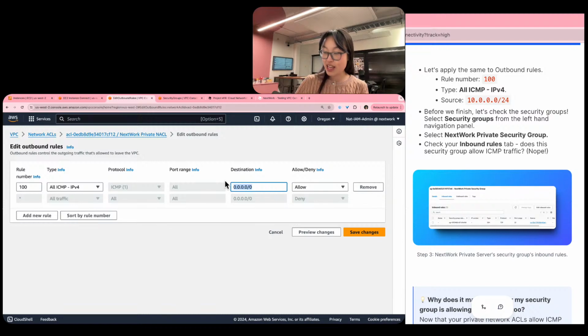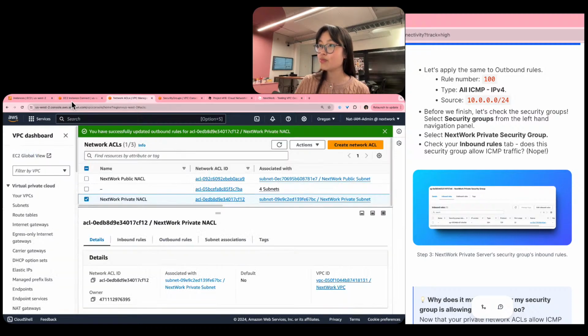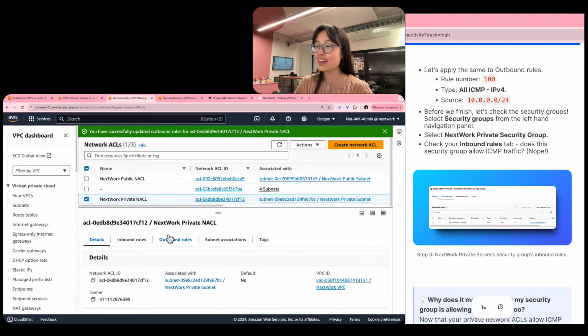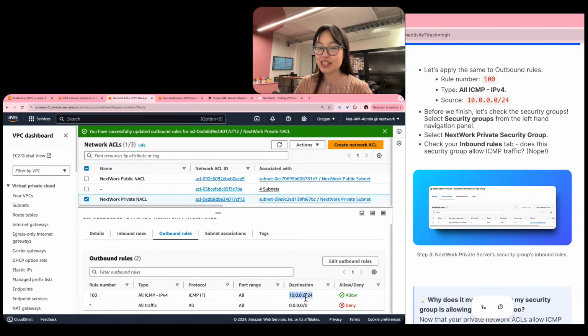Let's paste it as the outbound rule destination for our private network ACL. Let's save that. Look at that, the ping messages stopped right away. The ping replies, sorry. We stopped getting replies the moment we put this back into the outbound rules destination field.